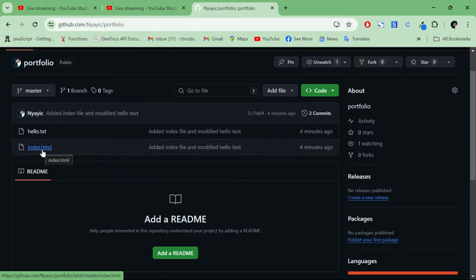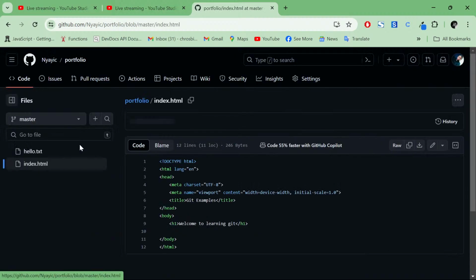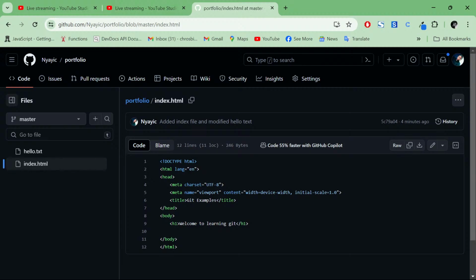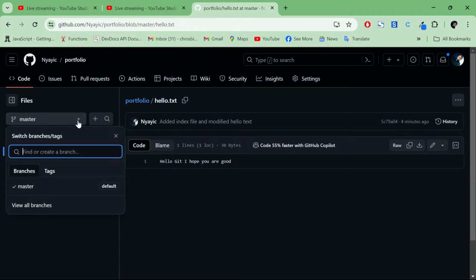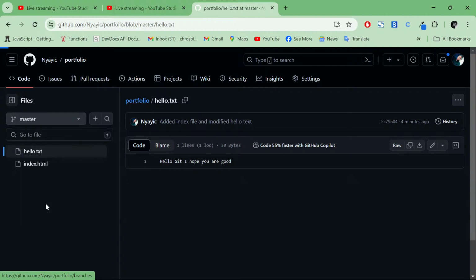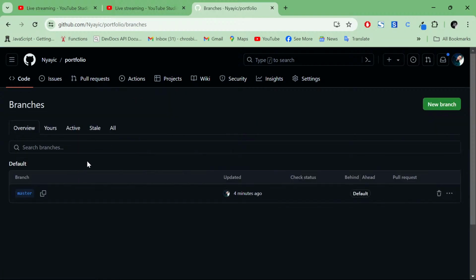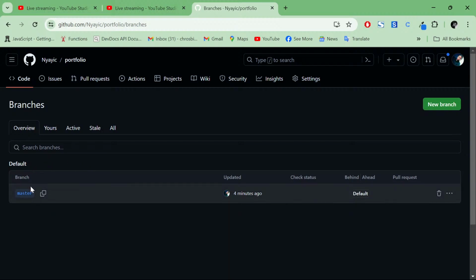Even the index.html has been added here with what we have written. Then also the hello.txt is all here. Then from here we can also switch branches. We can see all branches. So you can see there's only one branch because we did not push to the feature branch. That's why it's still showing one.